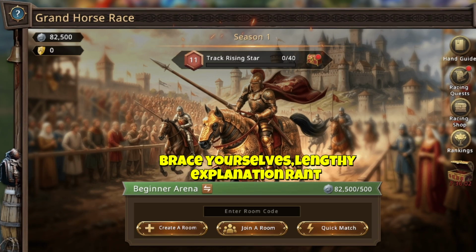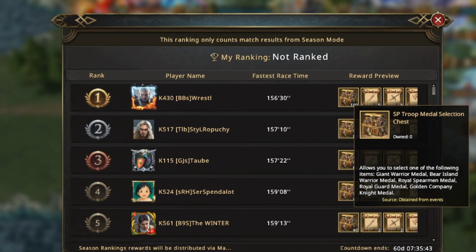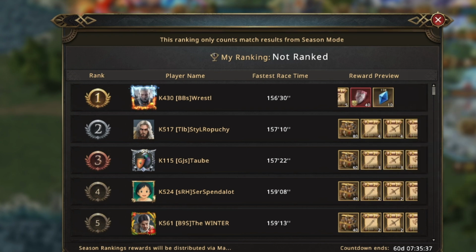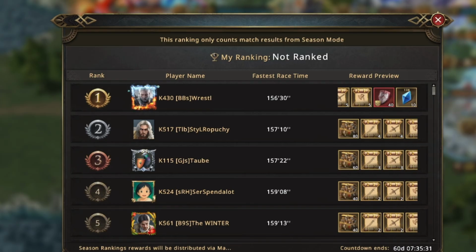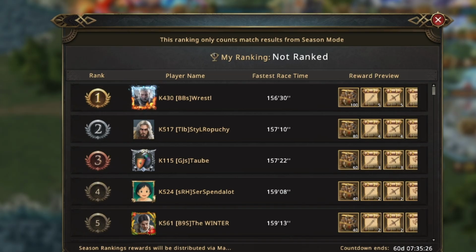And the last thing we should be looking into, and I'd like to explain it, is the ranking screen. As you can see here, the ranking is done over the fastest race time, and the rewards are pretty nice. I mean, you get 100 SP medals for top 1 and 40 of the legendary general tokens plus 100,000 diamonds and 15 gold blueprints.